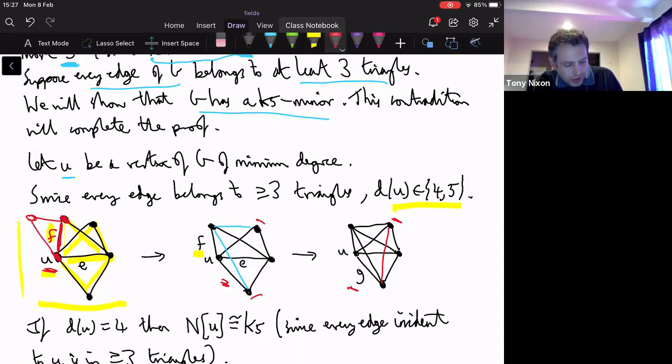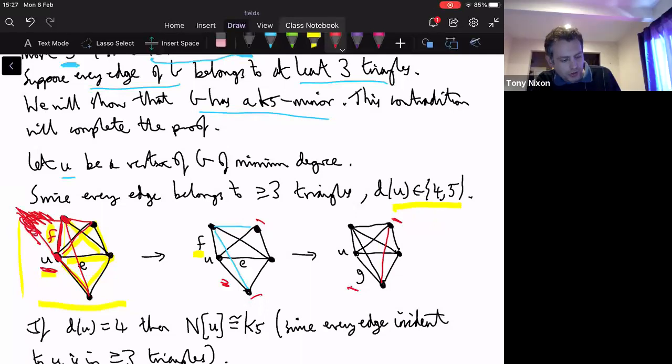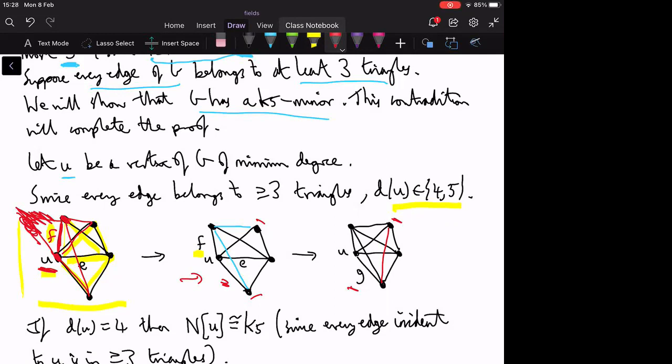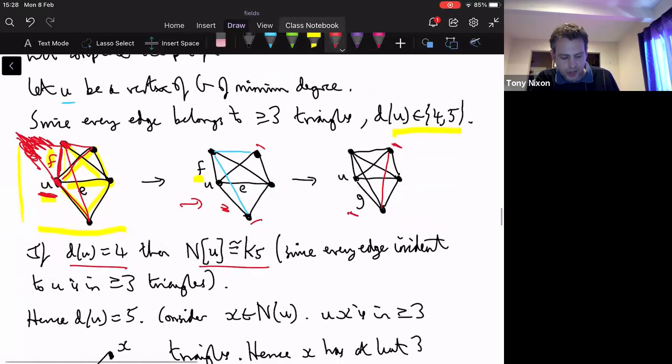So either it looks like that, or these two didn't exist and it looks like that, or it looks like that. If it went to some other vertex outside that I've scribbled out, then the degree of U would go higher. So it has to be the other case, and it gives me the blue edges like this. Is that okay? Yeah, that makes sense. Thanks. Okay, so that's what happens if the degree was 4. You get this K5 just as a subgraph, and it just sits there.